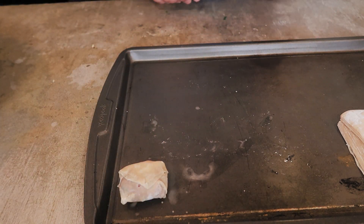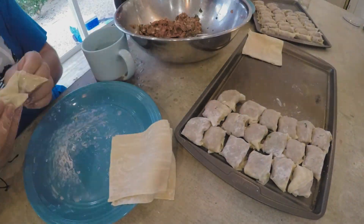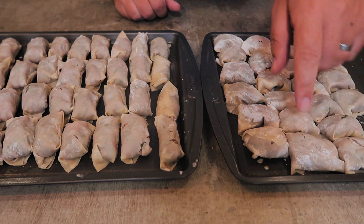We're gonna repeat that about a hundred million times — maybe a hundred. We'll keep wrapping them up and once we're done we'll show you how to store them. Now that tedious task is done, we've got all the wontons wrapped. It's funny — Shayna's are like little rolls or logs, and mine are like pillows. If we'd made more we'd freeze them on a tray first, then bag them, but tonight we're just putting them in the fridge until we deep-fry them.